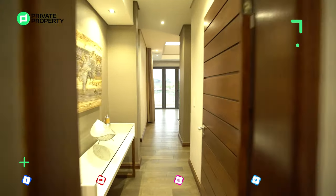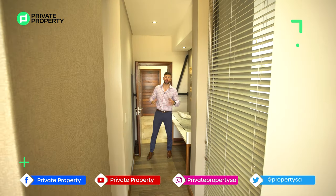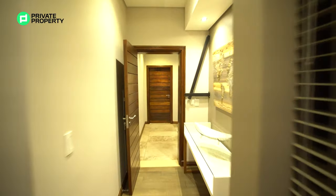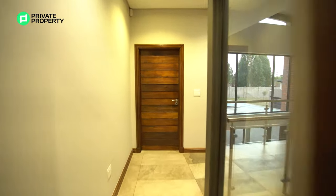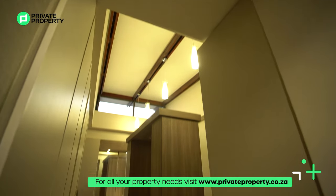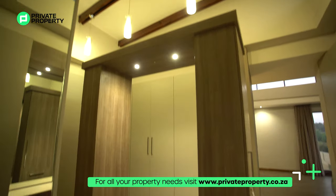So let's stop right here and let's talk about some stuff. Behind me, you've got a storage cabinet right there. It opens up into a full-on storage room in case you need that. But here we are, the entrance of the master suite. Over here, some beautiful downlighting to display whatever art you need. And on my right-hand side, the entrance to the walk-in closet, and it is a huge walk-in closet.